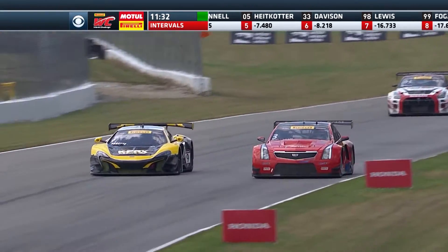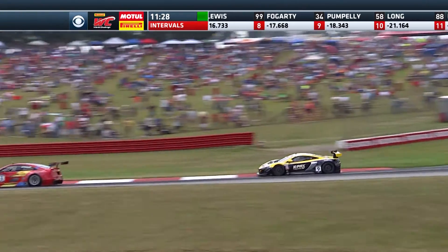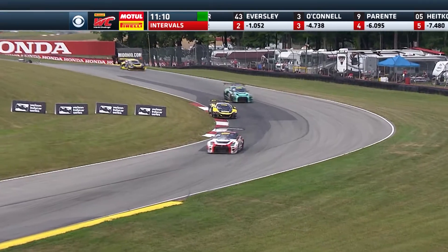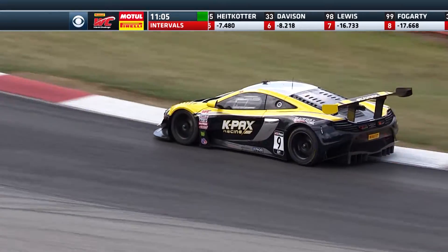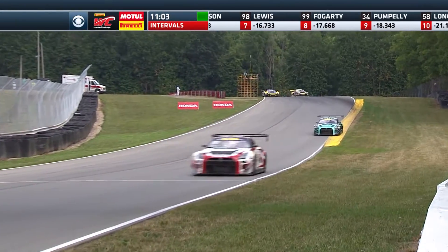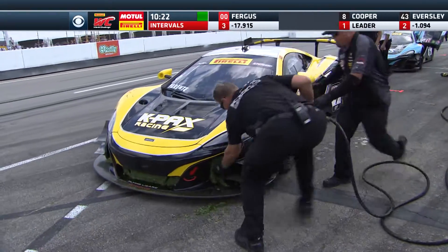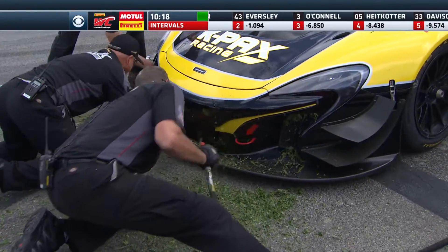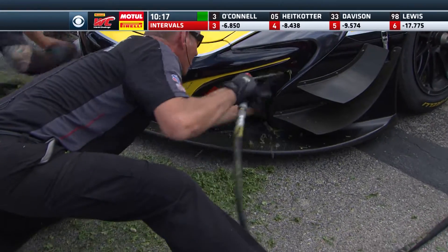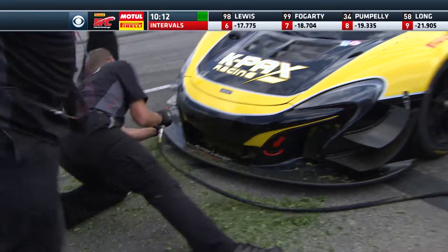Perrant struggling here in the straightaway. O'Connell flicks to the outside. I think Perrant's got issues — he seems to be slowing, way off the pace. The engine's gone, I think. Those sparks may be coming from the exhaust. The front grill is full of grass from where he had that off coming onto the front stretch. The car was overheating. Unfortunately it looks like he's done — but they put the seat belts back on and tell him to go, trying to get as many points as they can.